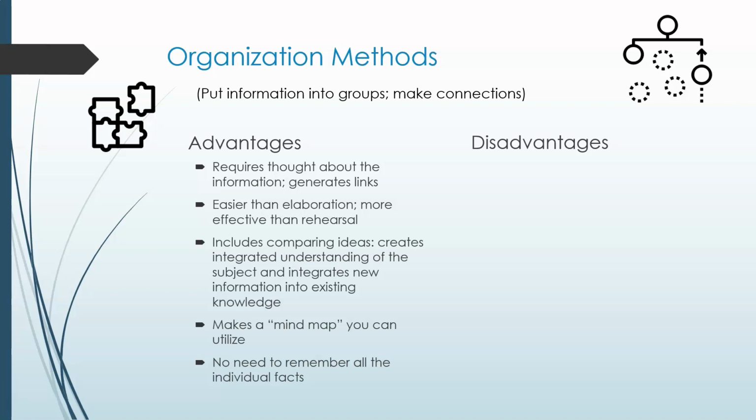Really, the only possible problem with organization methods is if you try and create a summary or outline through copy and delete type methods, where you're just copying some sentences and deleting others to make the summary. Since this doesn't require much thinking, it's not as effective. The summary or outline should be mostly in your own words to be useful. You do have to actually put in effort to get the payback, but this is a minor price to pay for an effective and efficient study method.